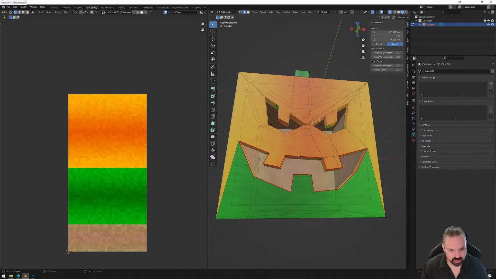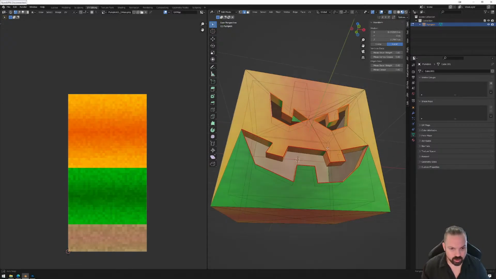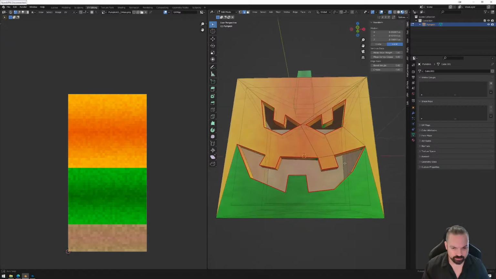So it's quite frustrating, but another very useful tool for unwrapping. Let's mark seam on that one. Now, the seam is going to be like a cut, right? So usually you want that seam to be hidden. So I'm going to do that in there and up there.